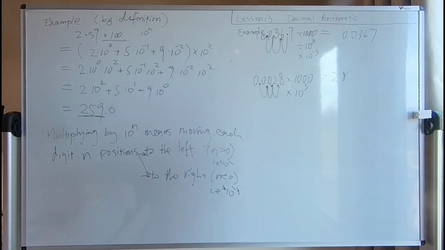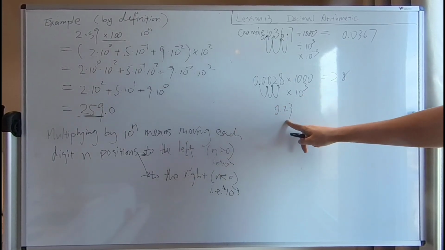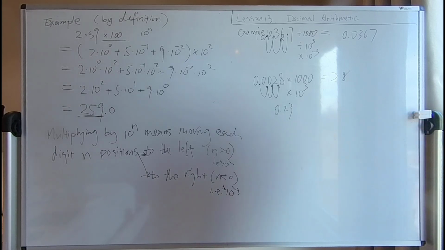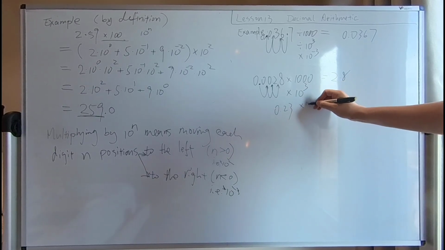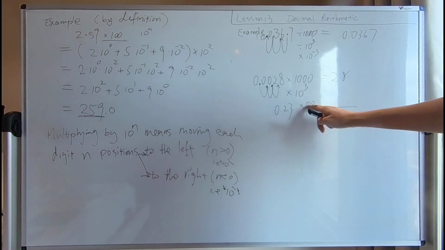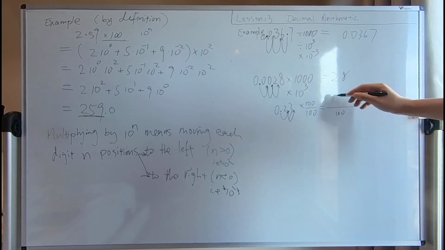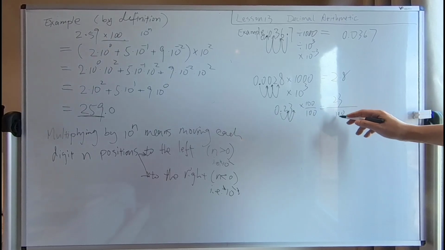Okay, so now you can see that we actually have an efficient way to convert decimal numbers into an integer by multiplying by powers of ten, right? Given a random decimal number 0.23, if I want to convert this into an integer, this means I'm multiplying by 100, dividing by 100, and this number multiplying by 100 means you are moving the decimal point 2 steps, so you get 23. So it's 23 over 100.